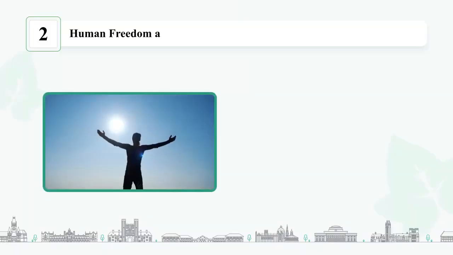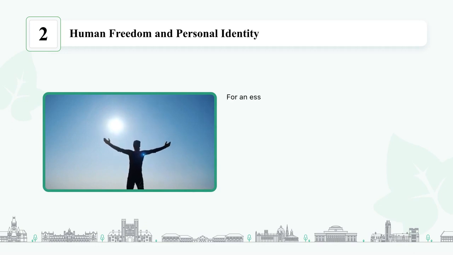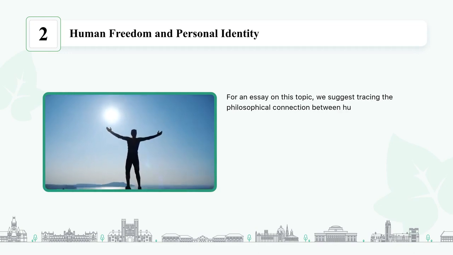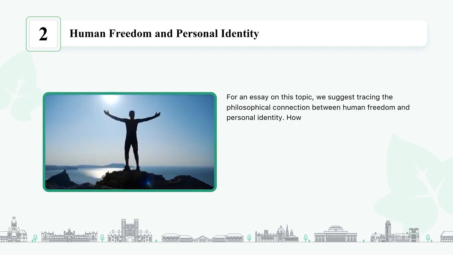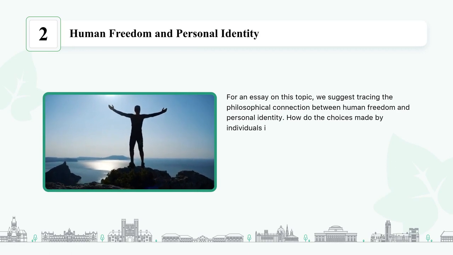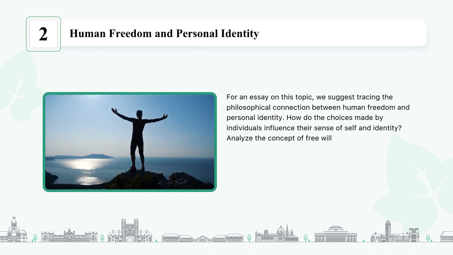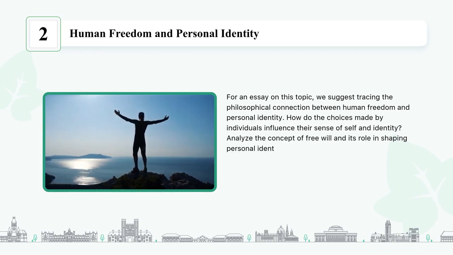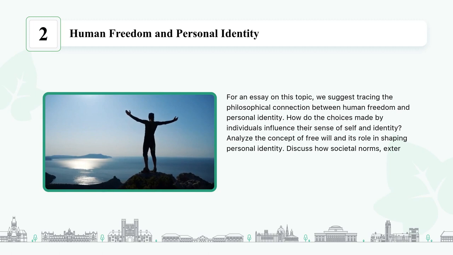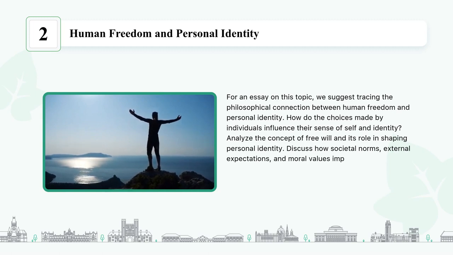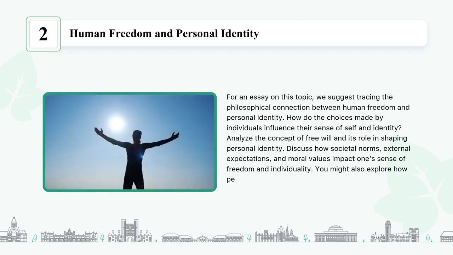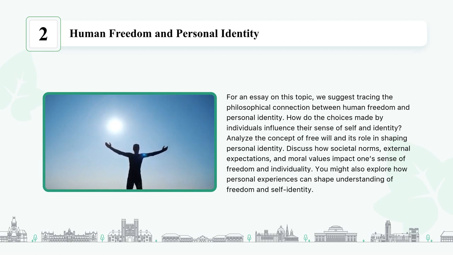Human freedom and personal identity. For an essay on this topic, we suggest tracing the philosophical connection between human freedom and personal identity. How do the choices made by individuals influence their sense of self and identity? Analyze the concept of free will and its role in shaping personal identity. Discuss how societal norms, external expectations, and moral values impact one's sense of freedom and individuality. You might also explore how personal experiences can shape understanding of freedom and self-identity.